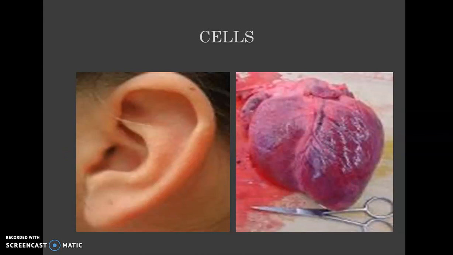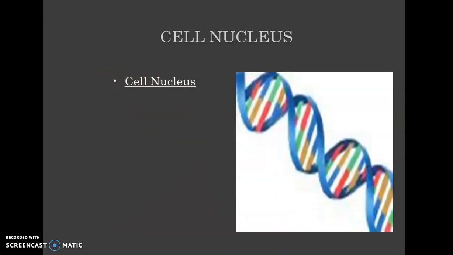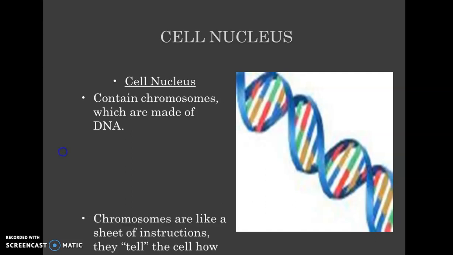There's something called the DNA that tells it that, hey, you're an ear cell, so we got to work together to create an ear. You're a heart cell. Let me explain it this way. You might have seen something like this on TV shows or movies and things like that. Those are chromosomes, which make up your DNA. I know these are a lot of big scientific words thrown at you here, but I'm going to try to break it down a little simpler.